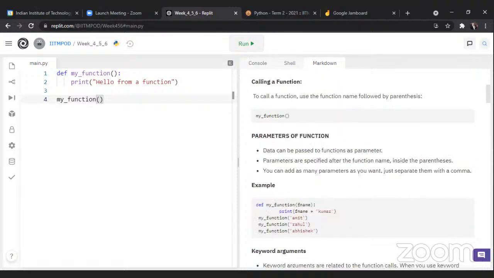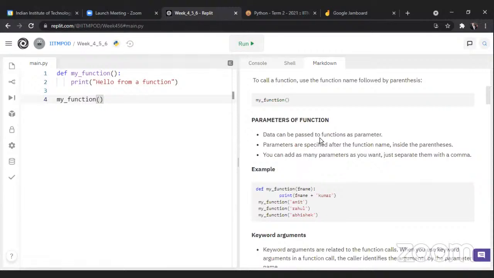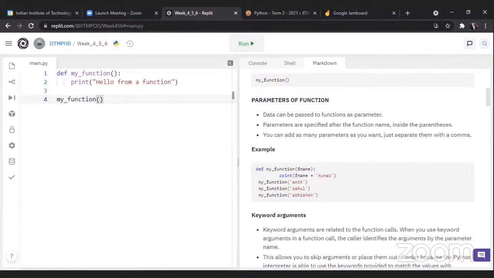Parameters of a function: data can be passed into a function as a parameter. Sometimes we require some data inside the function, so we can pass the data as a parameter. Parameters are specified after the function name, inside the parentheses. You can add as many parameters as you want, just separate them with a comma. Within the round braces, we can pass any number of parameters.